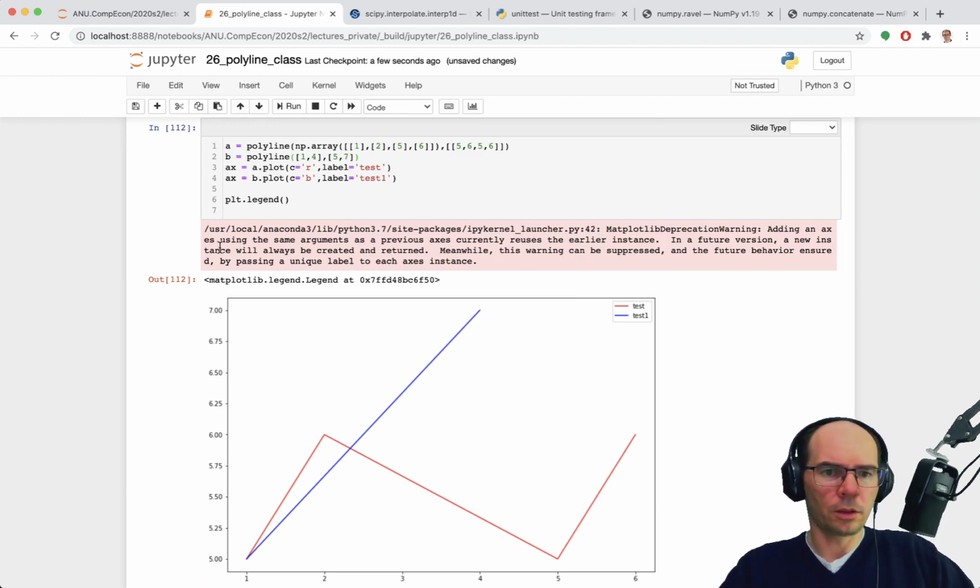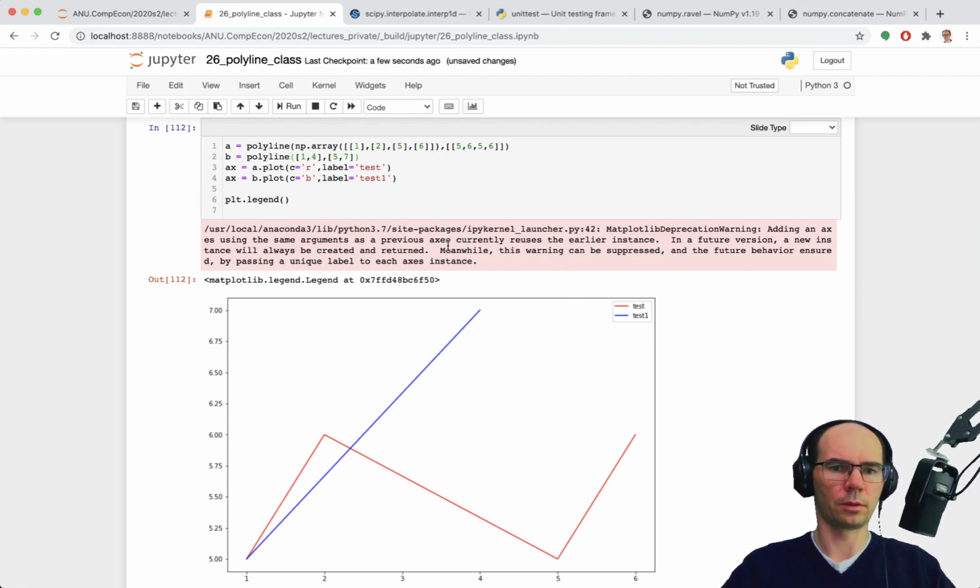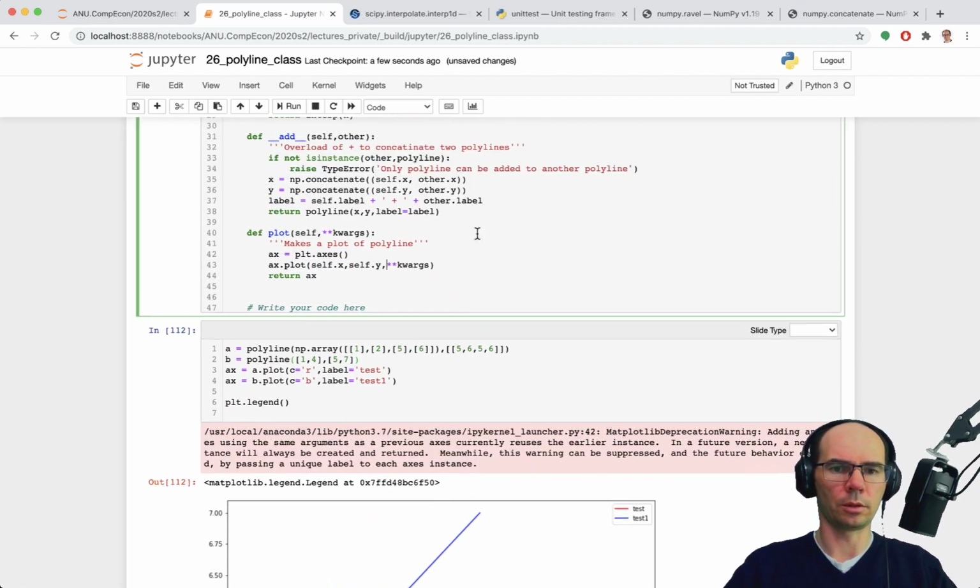Deprecation warning. Axis access using the same arguments as previous access currently reuses the earlier instance. In future version, new instance will always be created and returned. Okay, we're not doing something well.